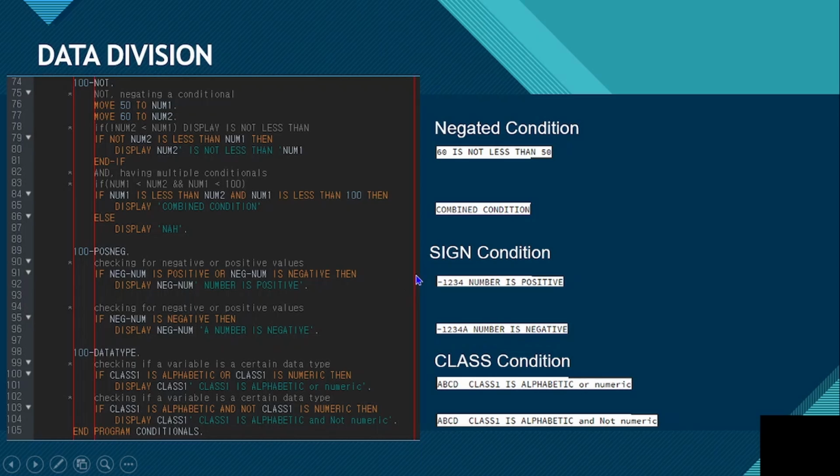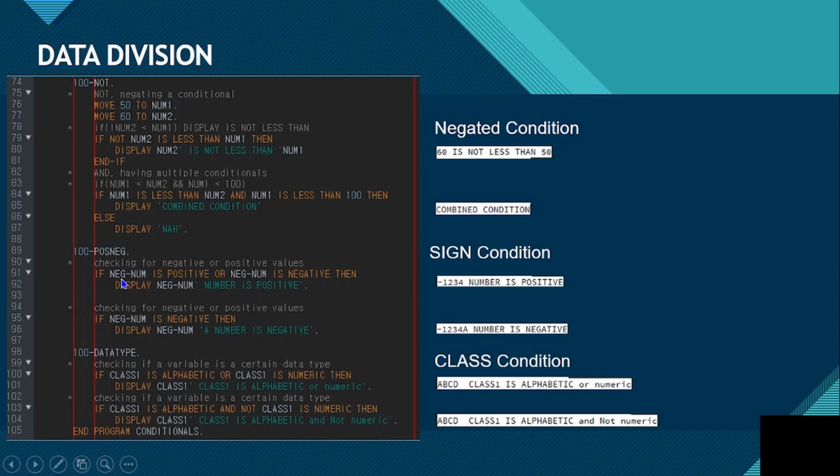So in our sign condition, we are checking for a negative or positive value. So we will use, is it positive? Is neg num positive or is neg num negative?